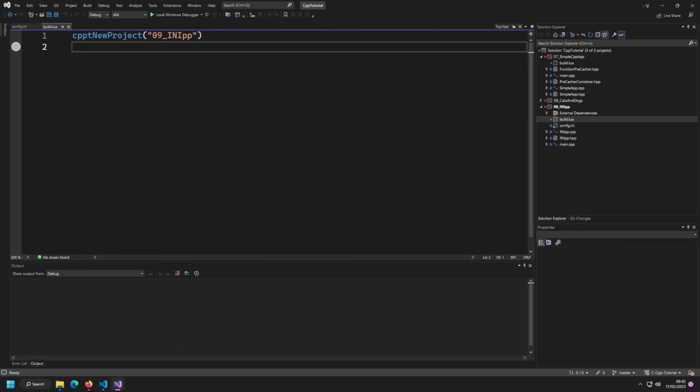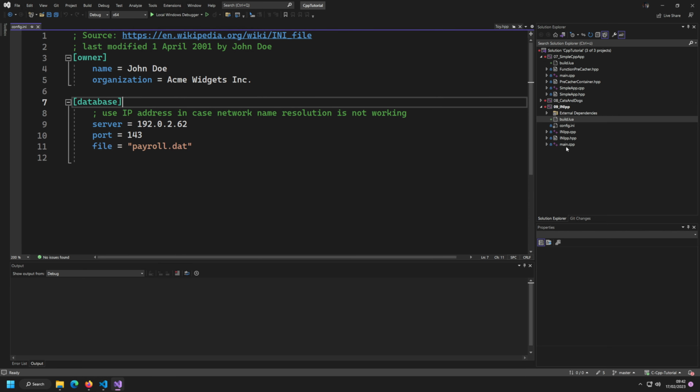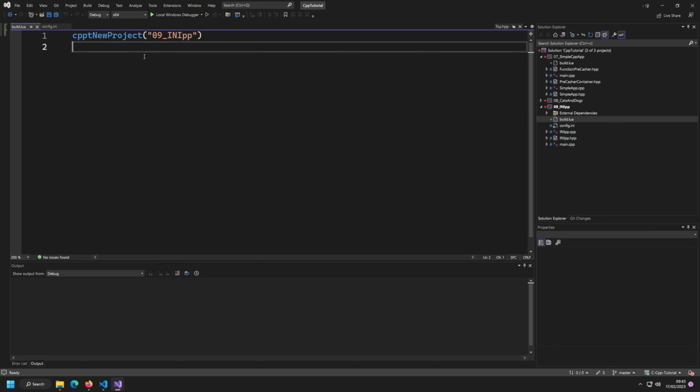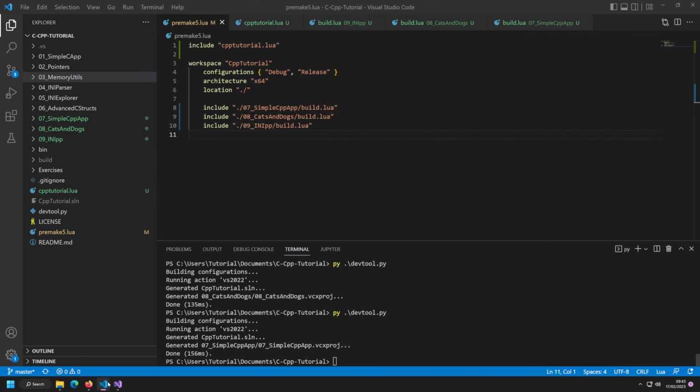There is no way to actually live hot refresh this in Visual Studio. There might be a way, but it would involve a manual step to basically say, all right, now run Premake build and then reload the solution. But as you can see, it's still looking quite good and quite easy, right? Because it's really, really versatile. It's versatile because you just write your build files, and if you add a new project, the only thing you need to do is copy the include directive and write the CPP new project, and everything automatically follows after that.